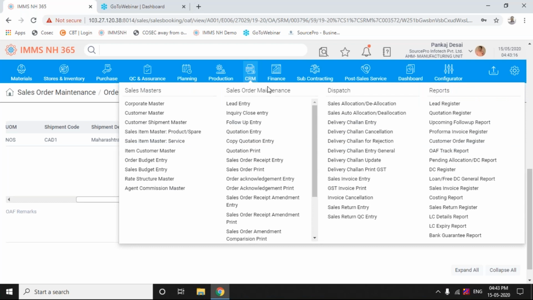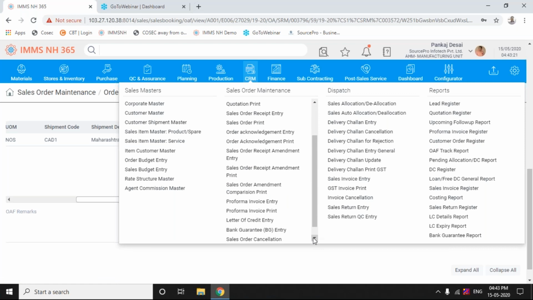Having said this, let us assume that we completed the entire production cycle along with subcontracting, and we already have what the customer had demanded. It has been manufactured, it is already there in stock now, and I can start the dispatch process. But prior to that, I would like to highlight and explain a couple of other business processes that are available in the system as part of the features and functionality. One very important one is the pro forma invoice.